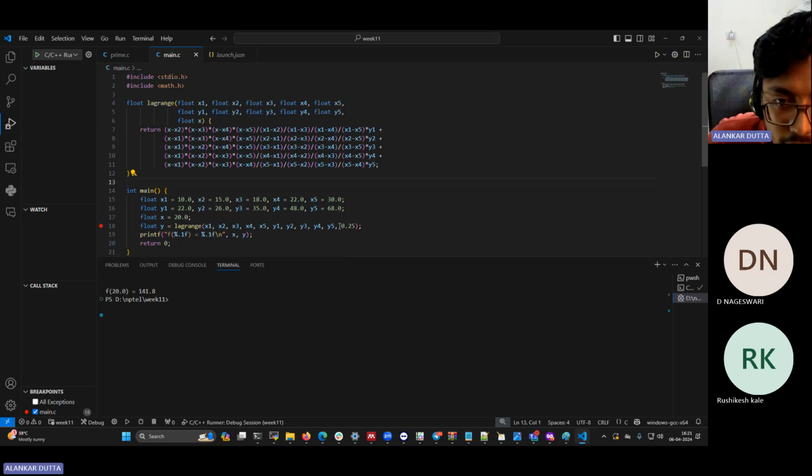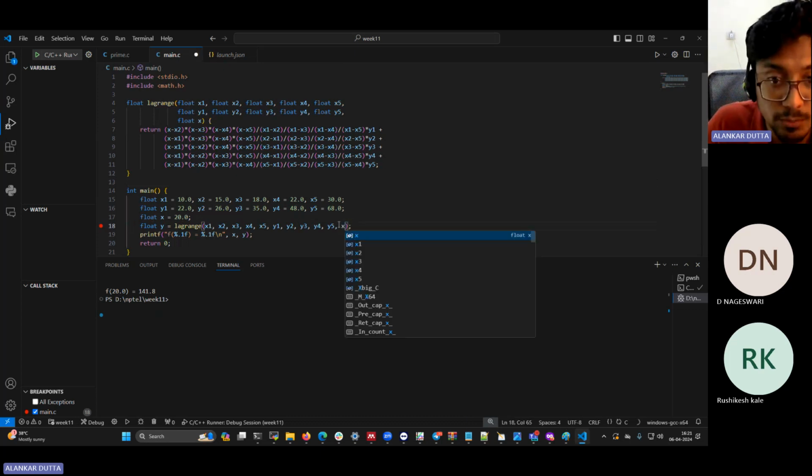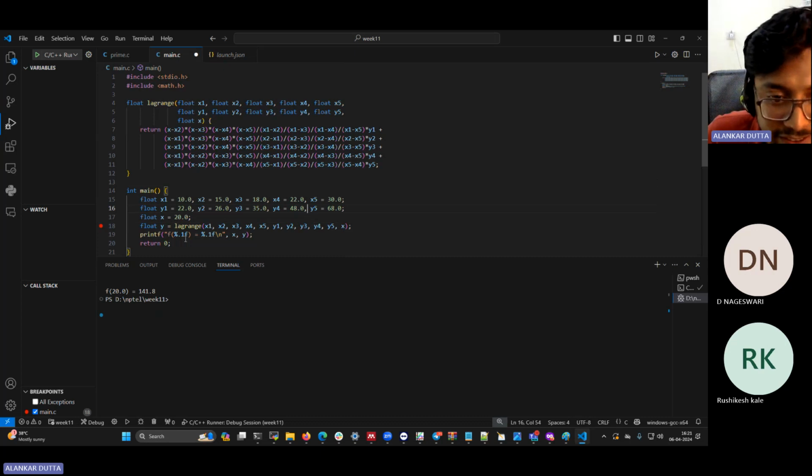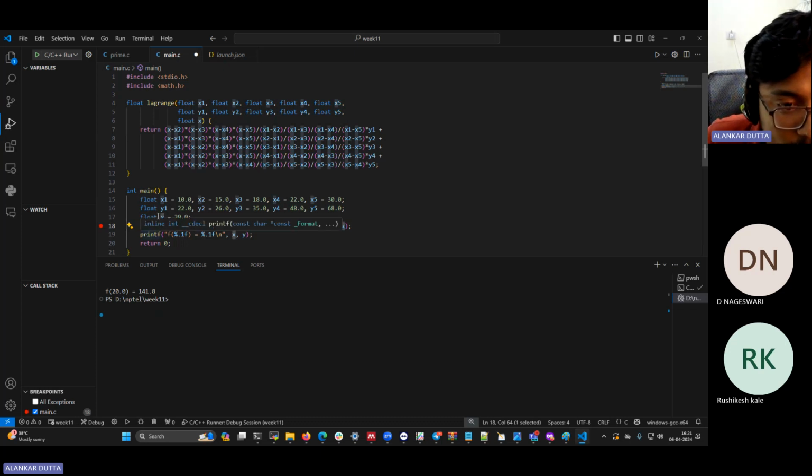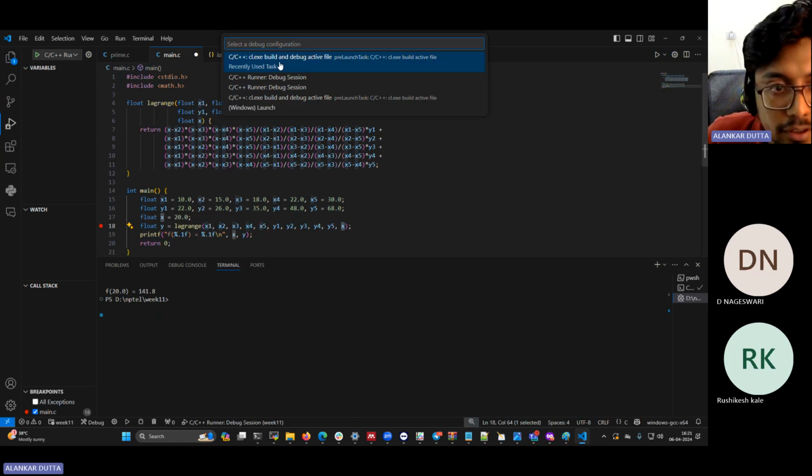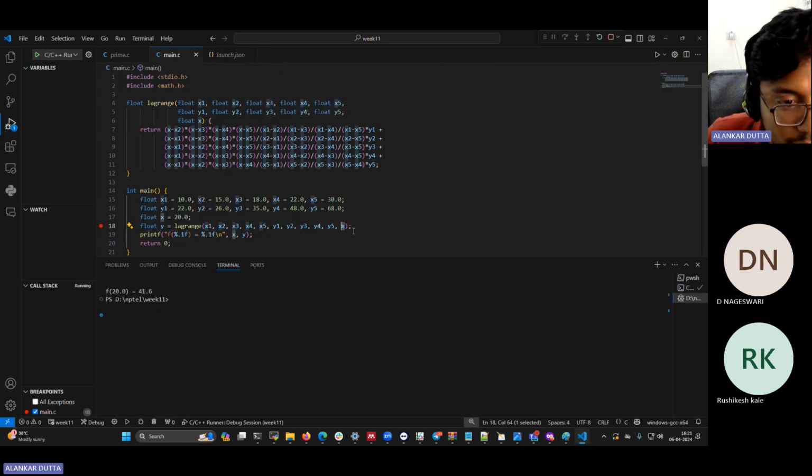Oh, sorry, I got it. What I've done is I have forgotten to pass the value of x. This was a really silly error, which I think I did. I was passing some different value of x, which was giving me the error. So the value of x needs to be passed properly. So now I think this should be working fine. Let's see. Yes, at 20, the value of the function is 41.6.